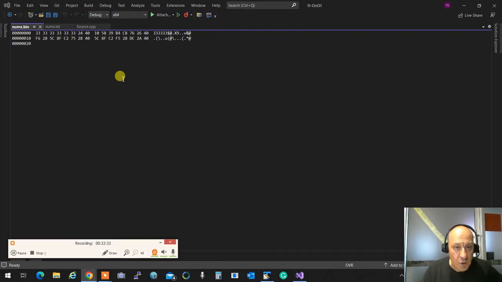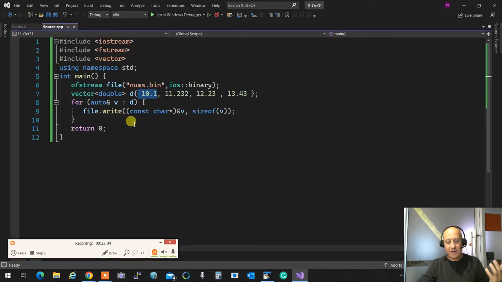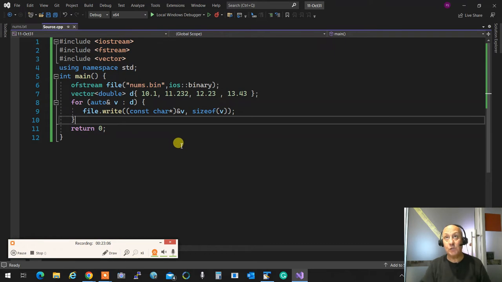Yeah. So if you look at all the numbers, essentially the first 8 bytes, as you see, each one of these is an ASCII code. So this is 1, 2, 3, 4, 1, 2, 3, 4. This is the first number. And then 1, 2, 3, 4, 1, this is the second one. And it keeps going like that. So essentially, it dumps 8 bytes, every single double into the file, and the file actually becomes like that. So it's exactly like the memory dump that you have. A human being cannot read this anymore.